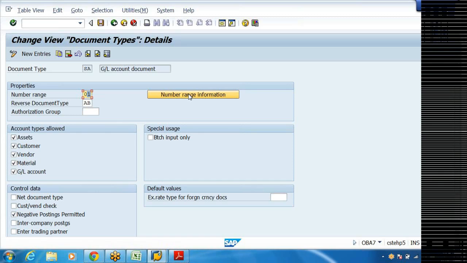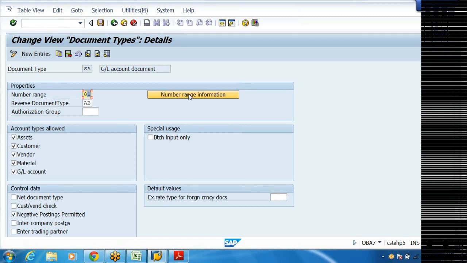Reverse is used if you made a mistake in posting the document. In SAP, we cannot delete a document. I think you know this, right? Once a document or entry is posted, you cannot delete it. There is no provision for deletion of an entry, for the sake of safety and security. Say an accountant posted a document, and my boss doesn't like me, so he deletes the entry and wants to take me to task, then who is going to help me? Or I myself have posted a document and want to delete it, and I delete it, right? Who's going to take care of all these things? That's why deletion is not at all there in SAP.